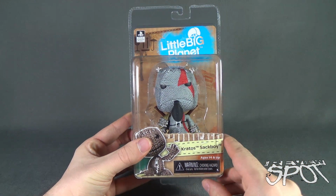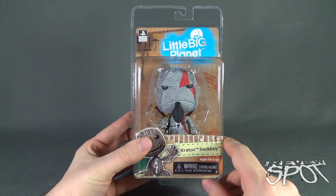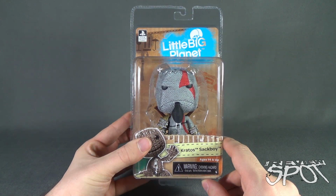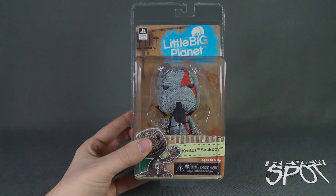www.necaonline.com. Spot's going to take a break and get this opened up, but when we come back, we're going to get a better look at the Kratos Sackboy. There's more heading your way, guys. Don't go anywhere. Stay tuned.